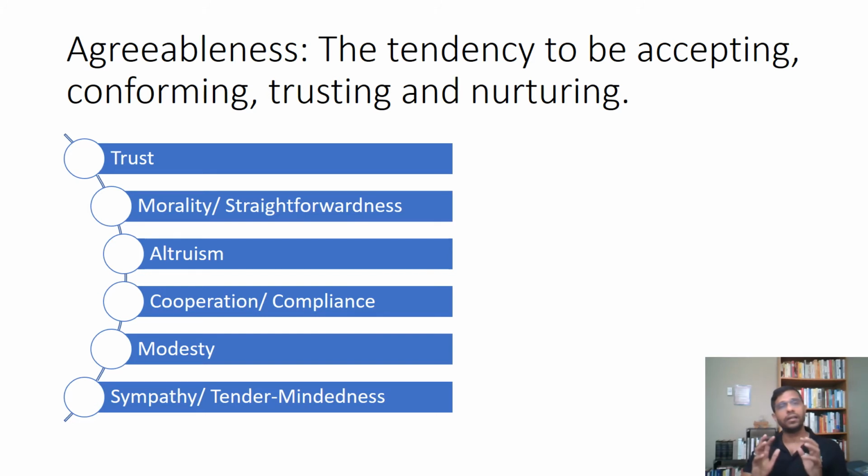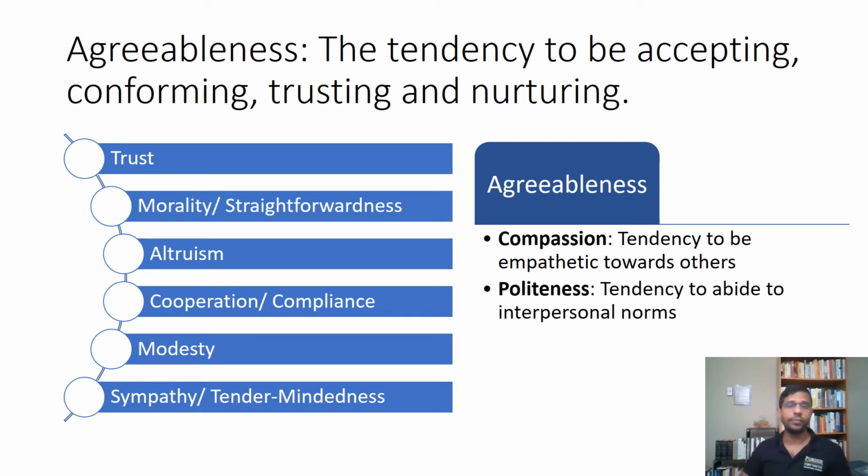Okay, so these are the subdimensions of agreeableness. If we talk about only 2 subdimensions, then compassion is nothing but the tendency to be empathetic towards other people's needs, to care for others. So that's one. And the second subdimension is being polite. You don't want to hurt anyone's feelings, and you conform to the interpersonal norms. You are not nasty. Like the opposite of politeness would be the person who is an asshole, right? Who is really nasty, doesn't care about your feelings. So these are the 2 sub-dimensions of agreeableness. And we will see the connection of agreeableness to leadership later on.